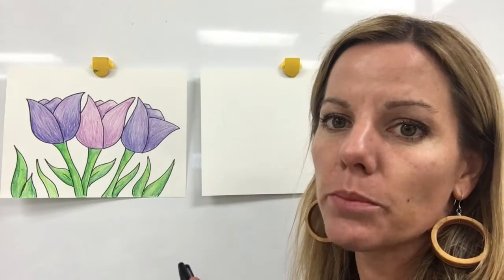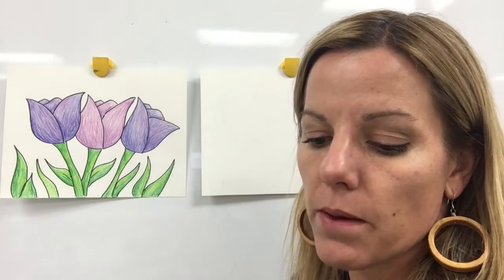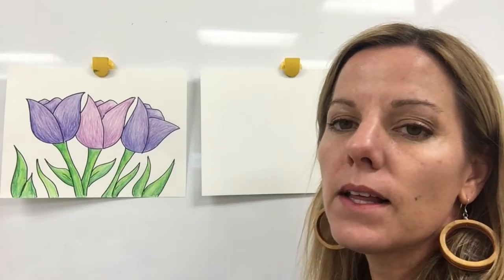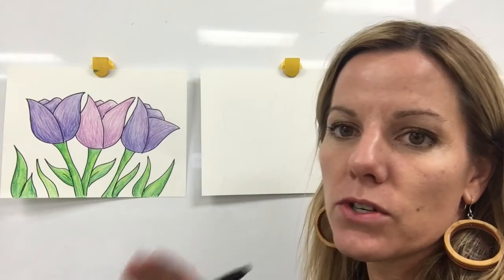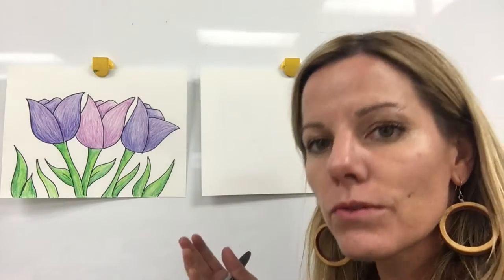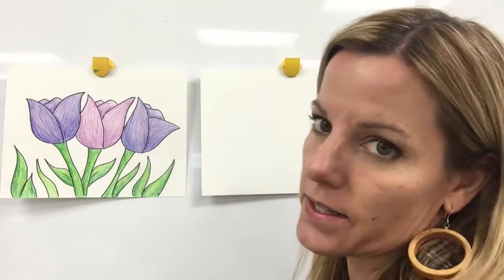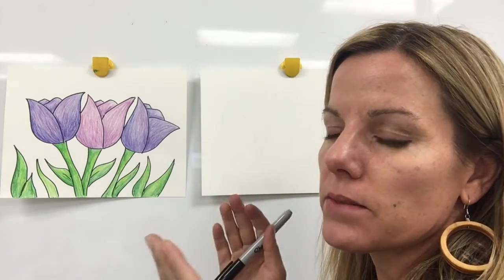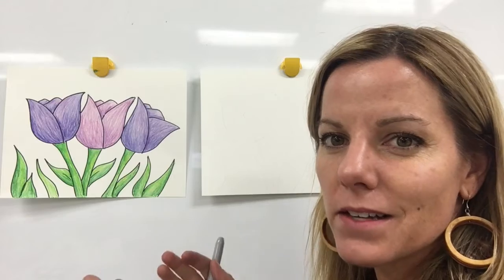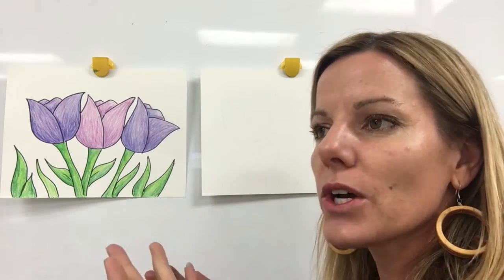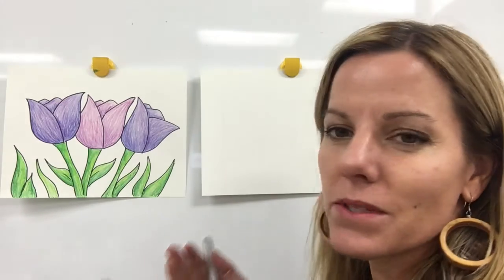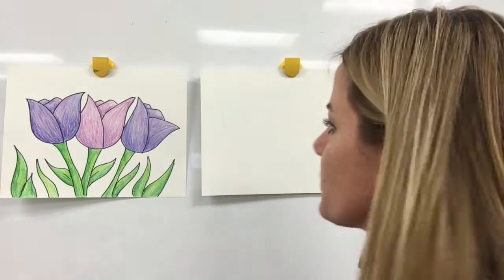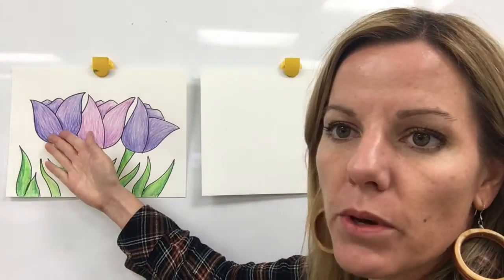I'll be drawing with a Sharpie so you can see, but your students should draw with a pencil, and really help them to draw lightly so that if they need to erase, there's not a harsh line. What I start with for a lot of my students is to give them some dot to dots just to give them an idea of where to go, because sometimes they don't know how to start. So we're going to start with this tulip over here.